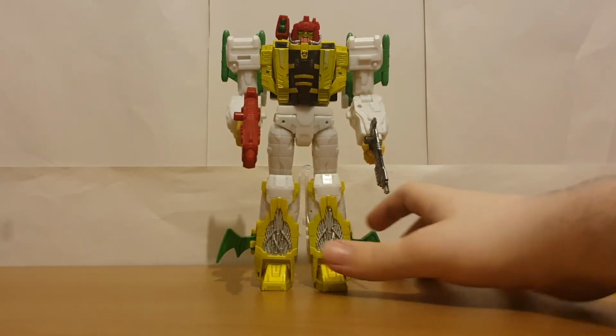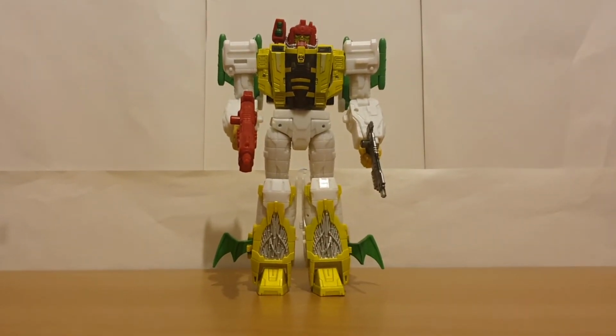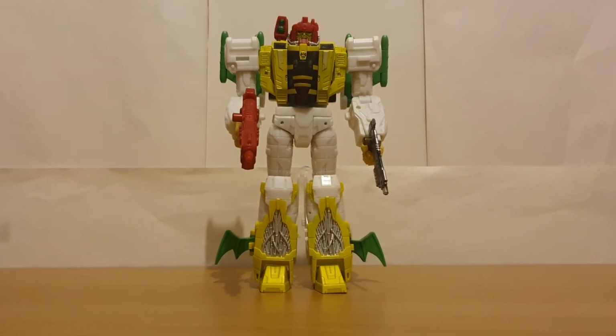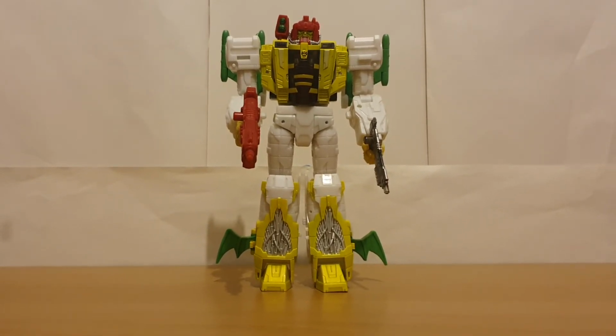So, do I recommend this guy? I mean, of course I do. This is amazing. I could sit here for hours praising this figure, but let's just end it here by saying, if you're a fan of Generation 2, just collecting Legacy in general, or just a fan of Transformers, I absolutely recommend this guy.